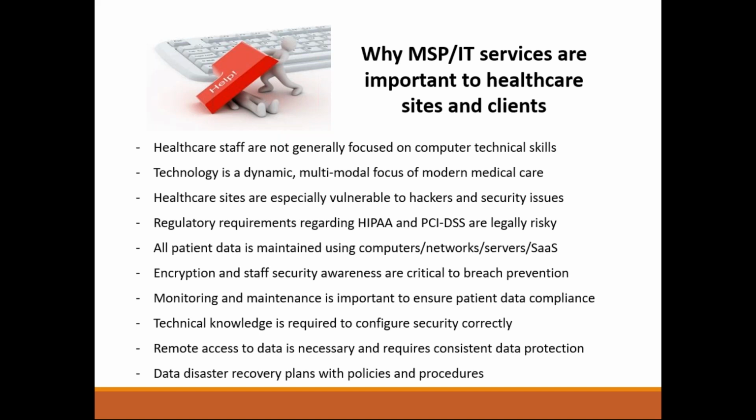Regulatory requirements around HIPAA, which is the Health Information Protection Act, those healthcare records are highly targeted by hackers. And understanding the regulatory requirements around protecting that patient health information is very, very important. PCI DSS, which is the payment card industry regulatory area, that can be very legally risky for medical practices as well. All of the services they provide are going to be paid for in some kind of, the co-payments, all of those are taken via credit card and payment card on site. That patient data is oftentimes through the electronic health record and the practice management software linked with this payment card information. Protecting those healthcare environments that way, also very important.